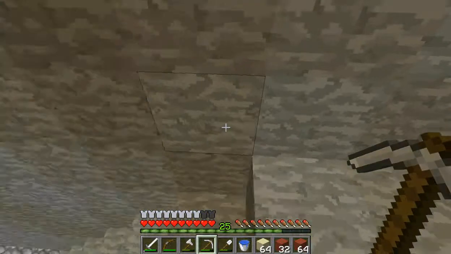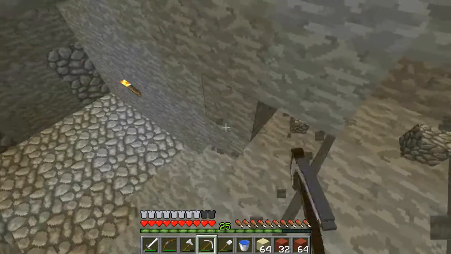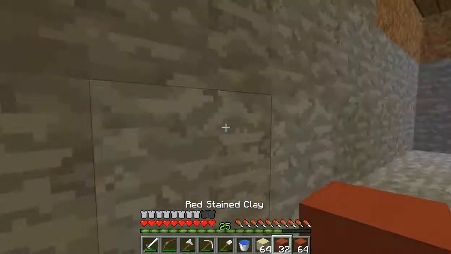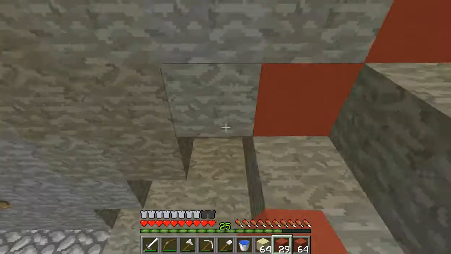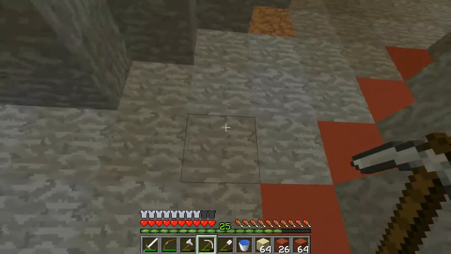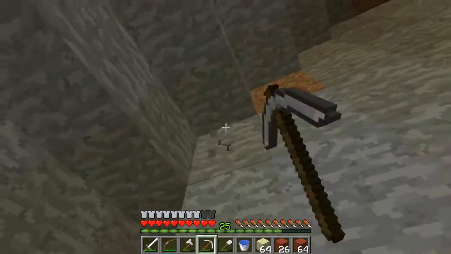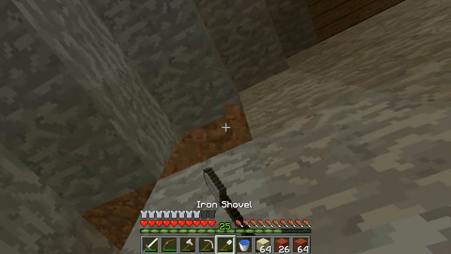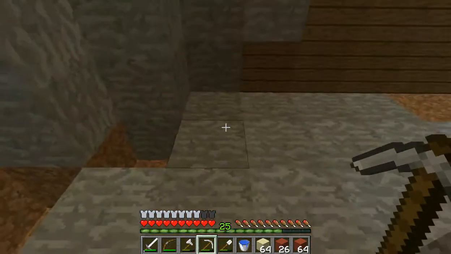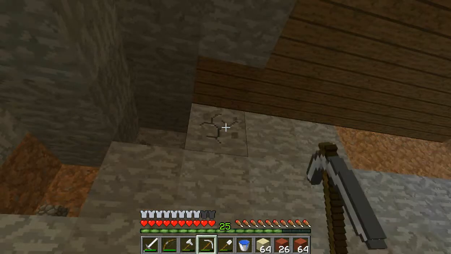Alright, so I want to get rid of these bottom blocks here to put in red stained clay. I'm going to do that on the top also. Yeah, here we go. So right there, there, there, and then, alright, I guess I'll, there.